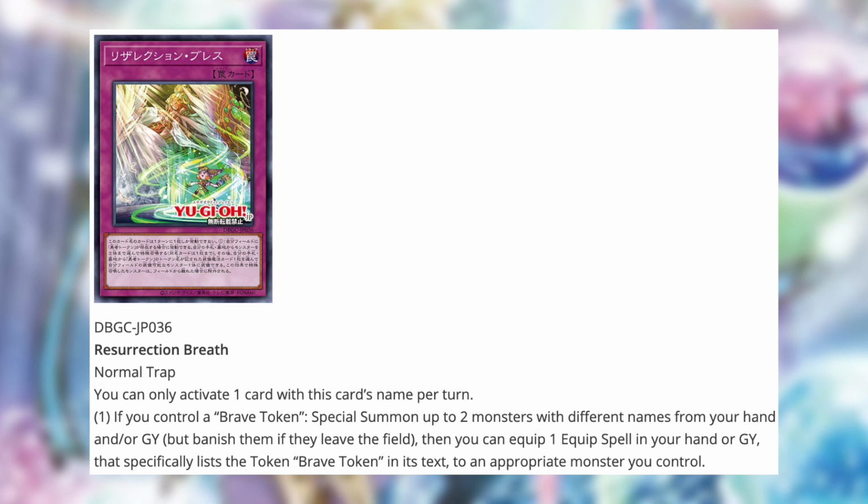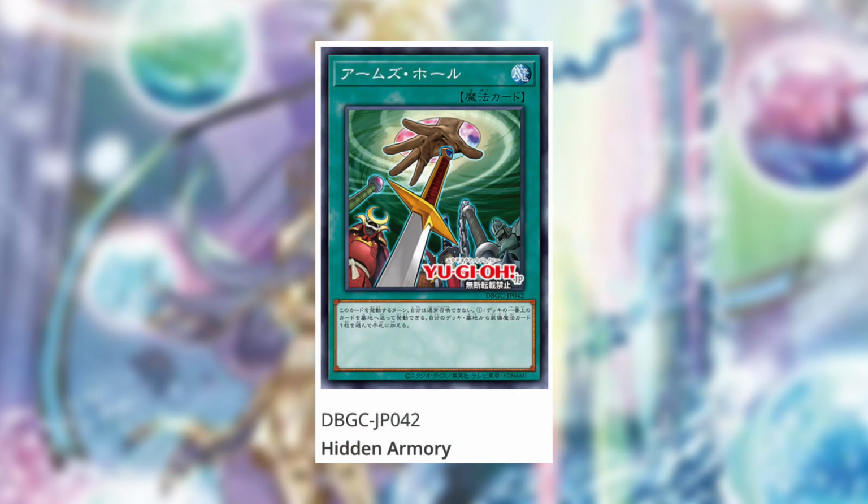I like that, not a bad card at all, definitely allows you to generate more resources from your hand. Very nice there. Finally, we have here Hidden Armory, which is more so a reprint, allowing you to just add your equip spells from your deck to your hand.